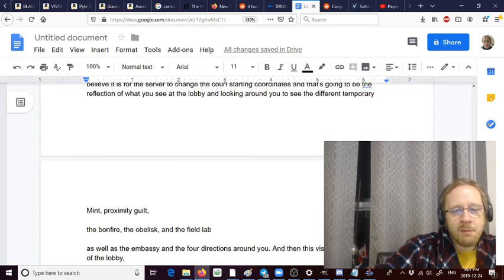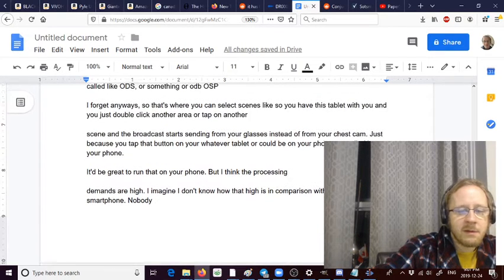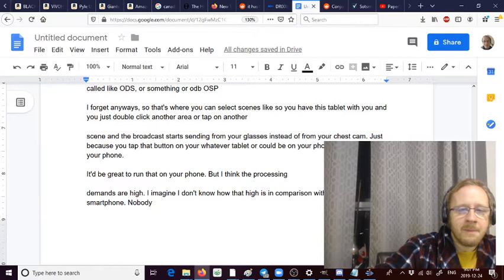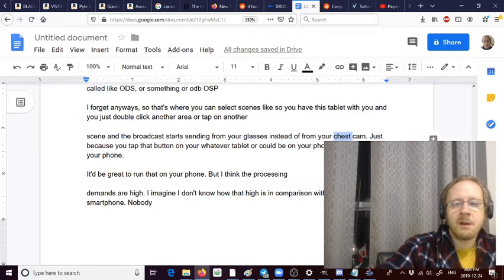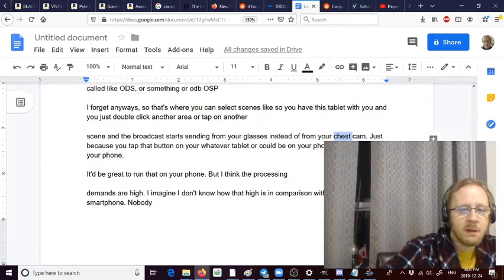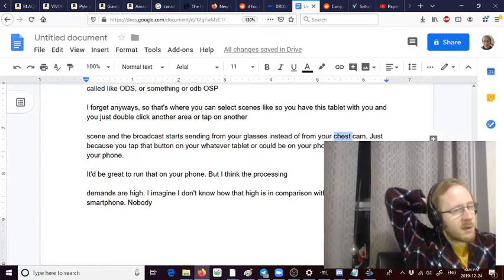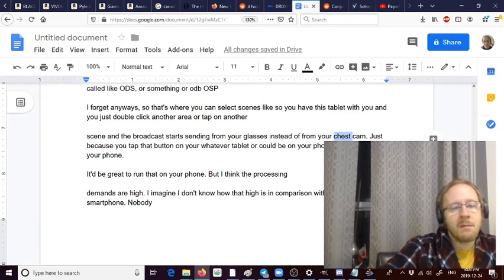So like I can go to any part of this as a 100-page document almost. OBS, okay, so we're talking about this broadcast or the live stream protocol here. Discussing selecting the scenes, yeah, glasses and chest cam. So this is later on. I want to be able to do wireless recording and have more flexibility to be able to leave a Wi-Fi hotspot, such as my living room here.